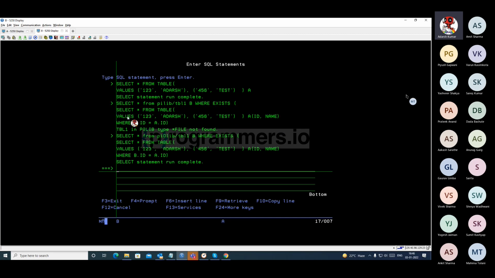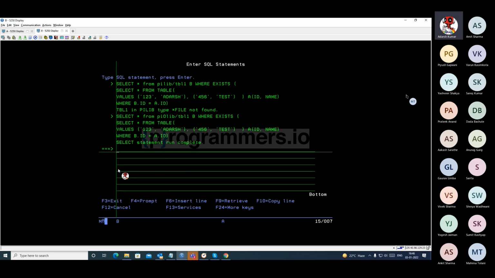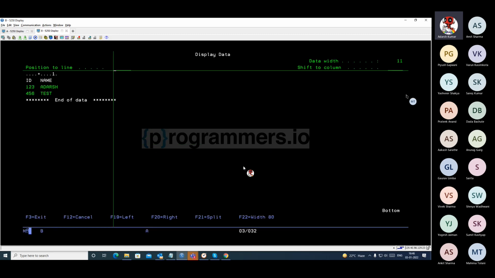I'll copy this one. Sorry, not the where condition. And I'll paste this one here, with the values, and I do not need a where condition. Okay, so if we hit enter here, this will give us the structured result.